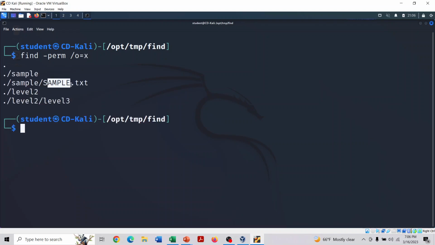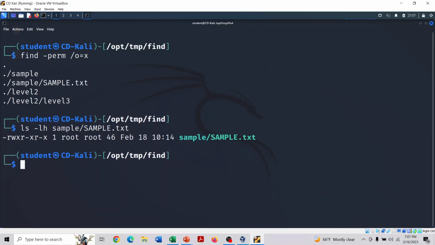Okay, so sample.txt, uppercase sample. So let's validate that the group other is allowed to execute the file sample.txt. ls -lh sample.txt.